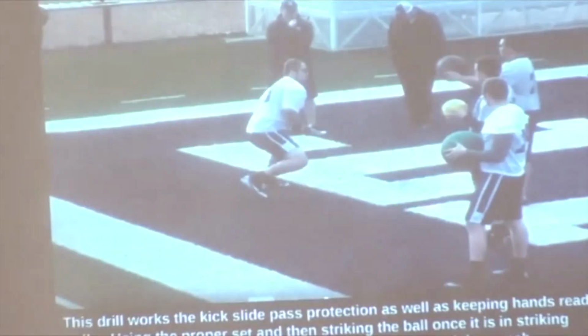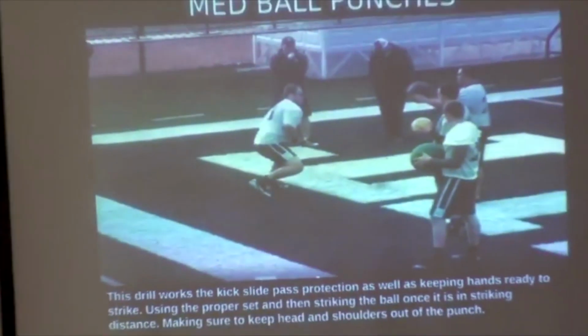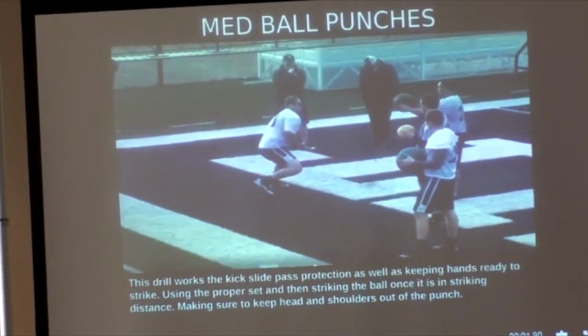So just some other stuff, just some drill work, carry over into the plays. I want to get into the screen game here real quick for you guys. Med ball punches, this is something that we do, taking on an angle here, timing up our punch. Making sure that when the defender gets in our uncomfort zone, punch, extend, get our head and our shoulders out.